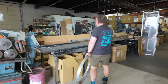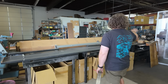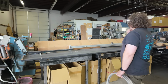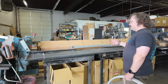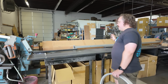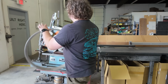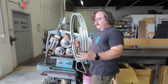So it'll go on to this. We have two rollers. One is usually set up for 650. The other is set up for 700 usually. But we'll switch out the dies for different profiles and just how they're set up. It just makes it a little bit easier for production to have two, which is really nice. That long stick will go into this machine, roll up and roll a coil like this, where it's two rims.